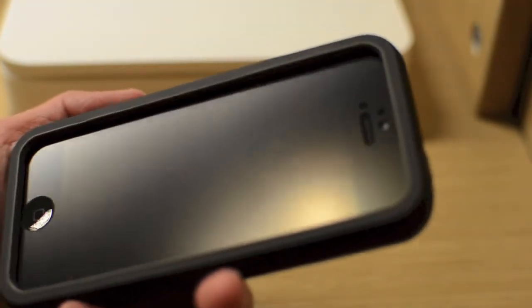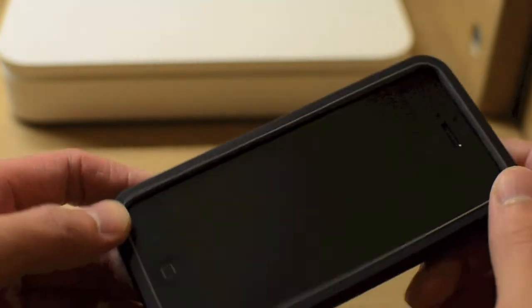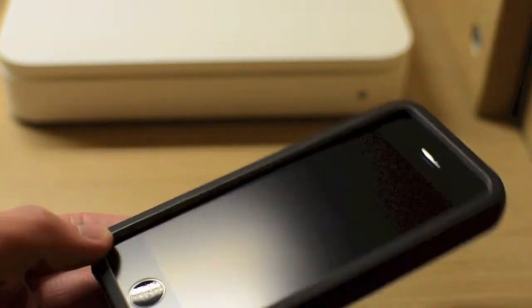And for those of you who use screen shields for iPhone, which I hope you do, you guys can see I do have an anti-glare screen shield on here, and the case does fit that without any issues, no bubbling, or doesn't lift it up or anything like that.